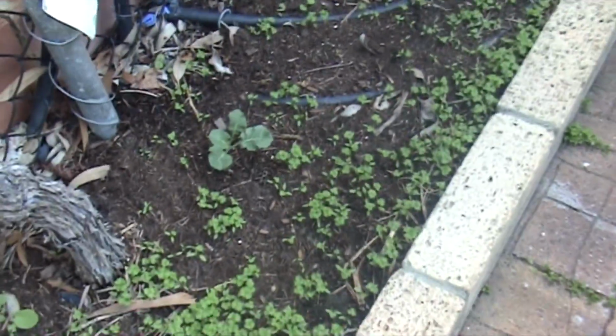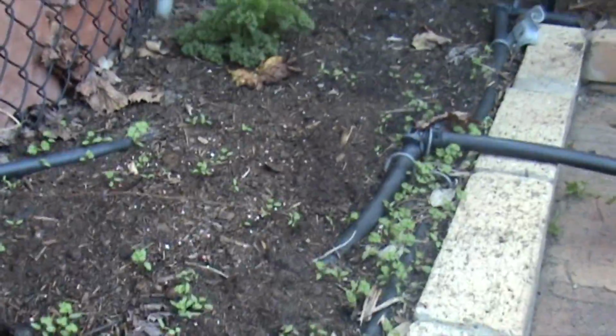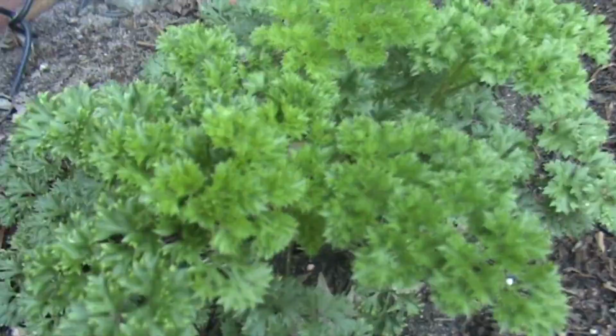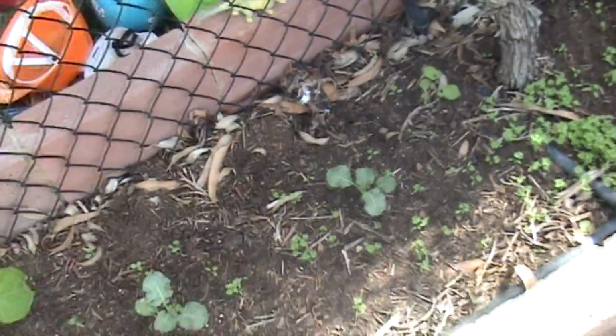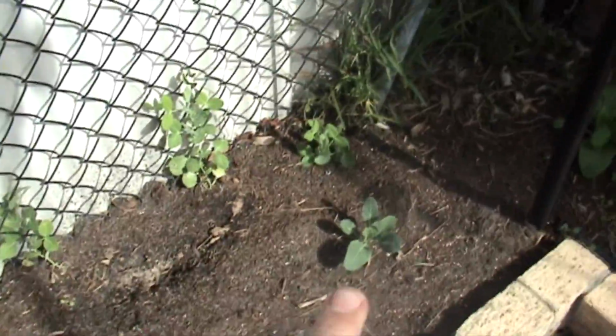Over this side, I pulled all the parsley out, shook all the seeds in from the old parsley, and it's coming up absolutely everywhere. So it looks like I'm going to have a carpet of parsley. I did keep one old one here just to get us through till the other gets growing. It's even popping up between the paving here, so parsley is really easy to grow. I'll come back to these few bits and pieces over here. We'll keep going around the edge.